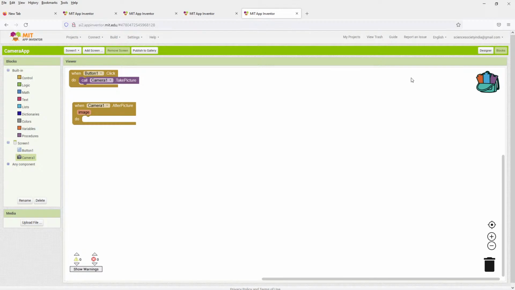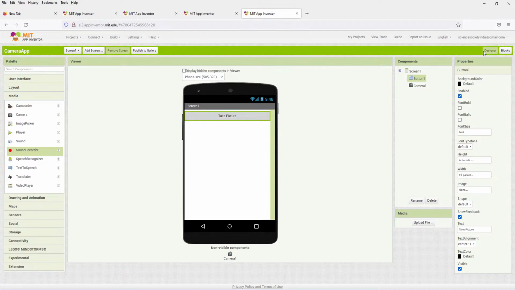Let me go back to this particular thing. I don't have, where do I show this? Where do I show the image, right? I can't show the image. I have to show the image somewhere here. And what do I do for that? I know that I want to show the image somewhere here.